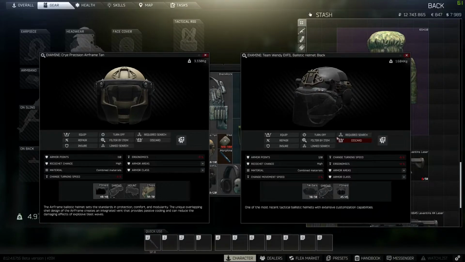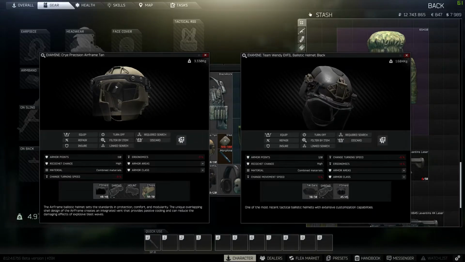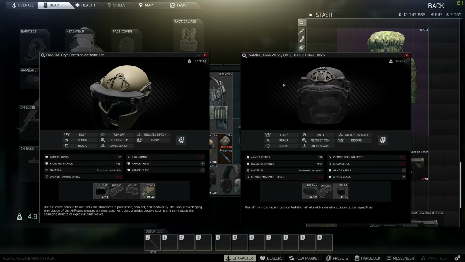And now let's take a look at the armor class. Both got a high ricochet chance, and the armored areas are top, nape, ears, eyes, jaw. And here is top, nape, eyes, jaws, ears. It's the same as you can see. We got a 4, 3, and 3, and this got a 4, 3, and 3. So same armor class, same armored areas. This one is more expensive, but this one got more armor points. So you should buy the Team Wendy if you want to go for it.